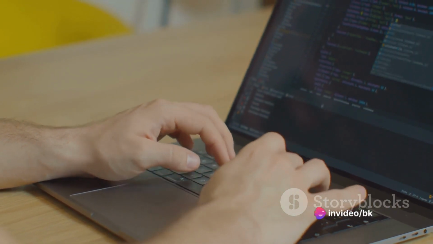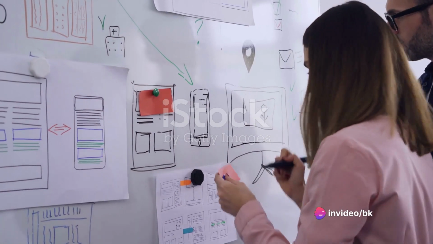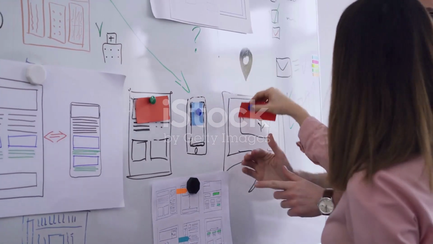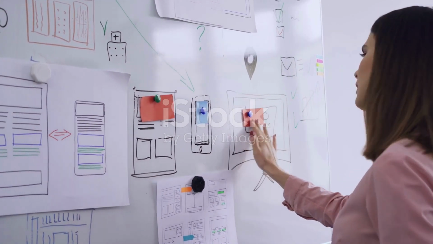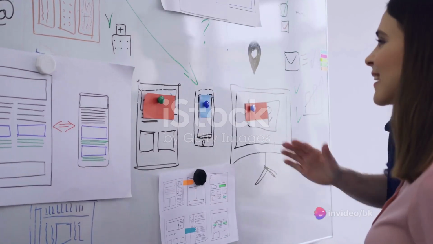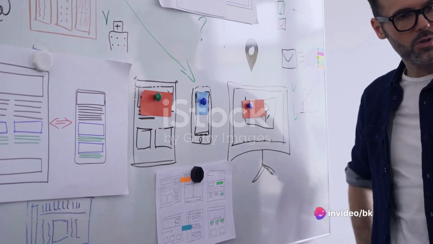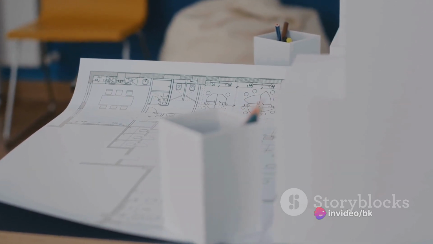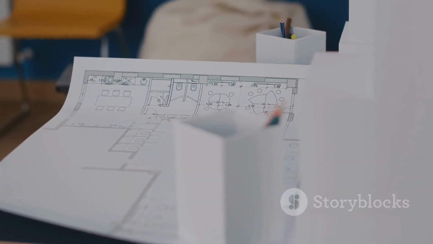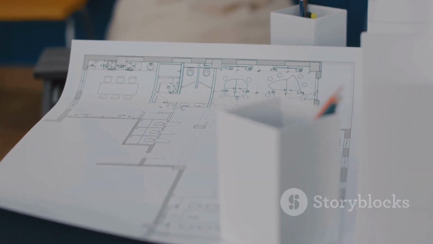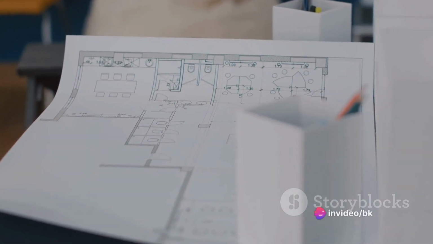Finally, we have rapid prototyping. This involves creating wireframes directly in HTML, CSS, or specialized prototyping tools. This technique allows for more interactive and realistic prototypes. It's a great way to simulate user interactions and transitions, right from the early stages of design. But keep in mind, this method may require additional technical skills and could be time-consuming. So, it may not be the best choice if you're working on a tight deadline or lack coding skills.